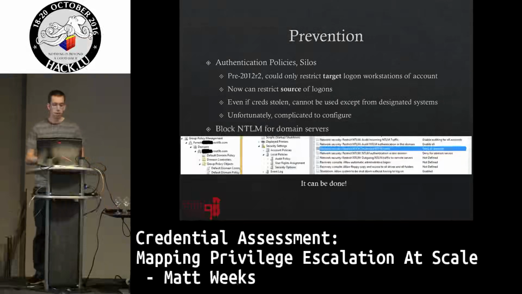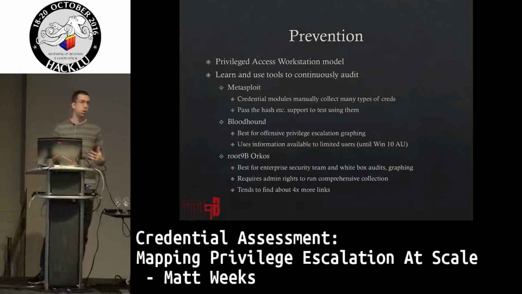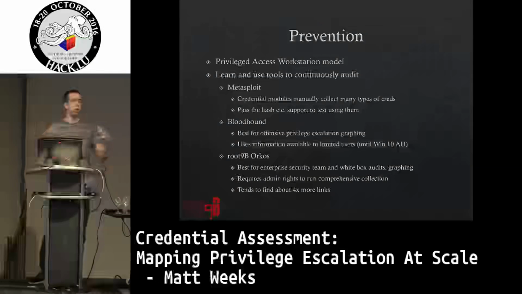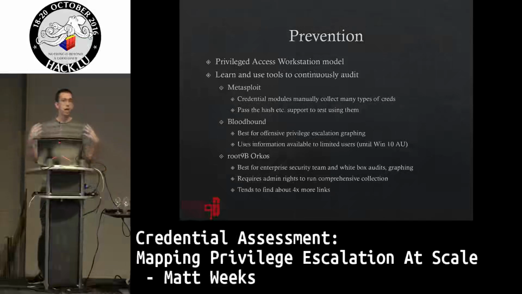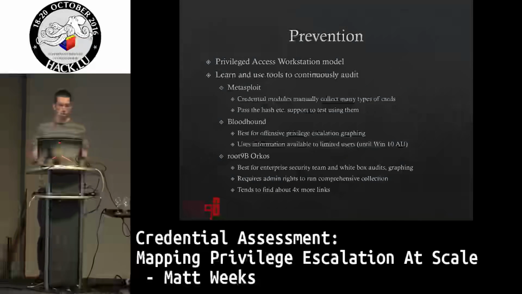Blocking NTLM for domain servers is also something I recommend. It reduces the impact of stolen hashes. And you can use the privileged access workstation model, again, something else to Google, which helps you logically organize your network in a way where the highly privileged users will never give away their credentials to the lower privileged systems, but they will still be able to manage them.